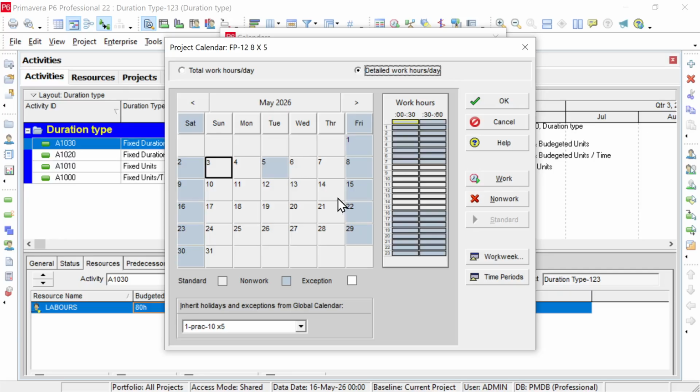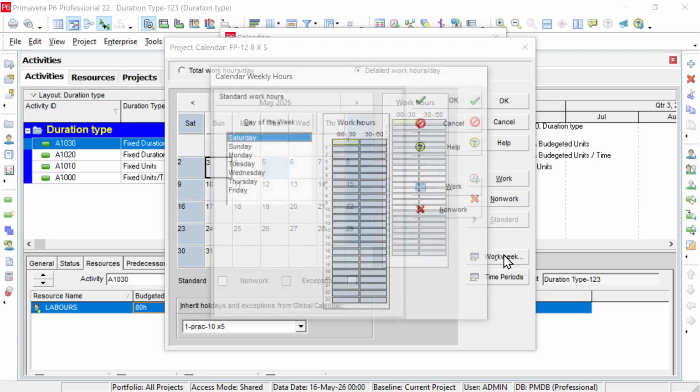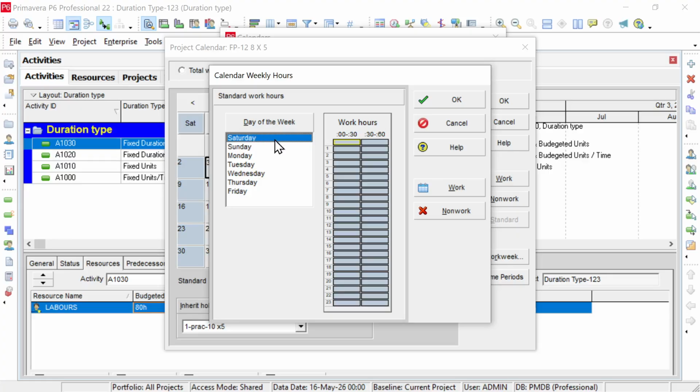The only change you will see is that we have this work week. If you click on this work week, you will be able to control all of these things from here. Let's suppose on Saturday it's already closed, as we have known. Now here let's suppose I would like to get a break in here. I control and select this. I want a break in here.